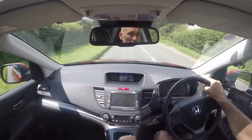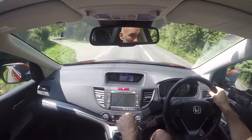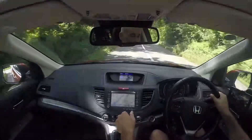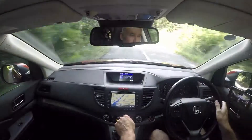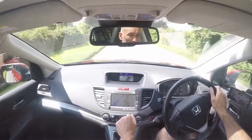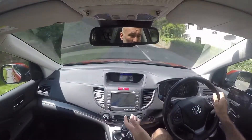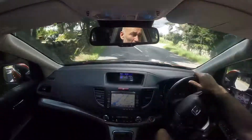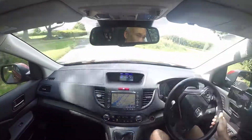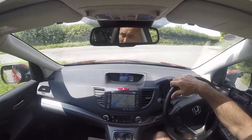Being EX spec, of course you've got loads of equipment. The most obvious immediately is the sat-nav system, which works perfectly and defaults to a parking camera as soon as you pop it into reverse. The dual-zone climate control is working well — it's a warm day at 25 degrees and it's blowing out lovely cold air, so the air conditioning is fully charged and working exactly as it should.